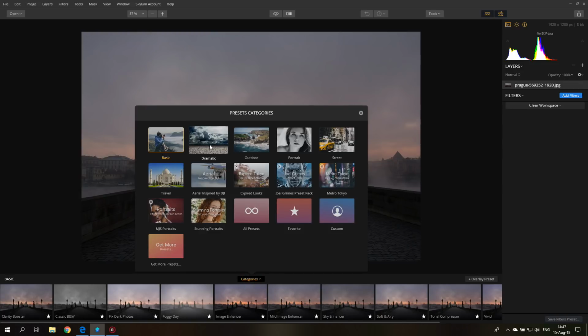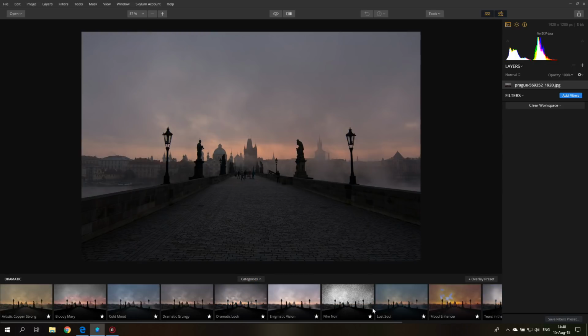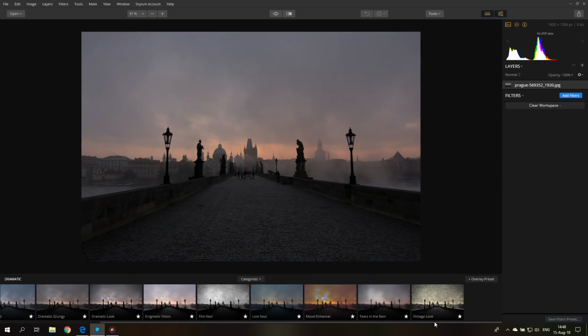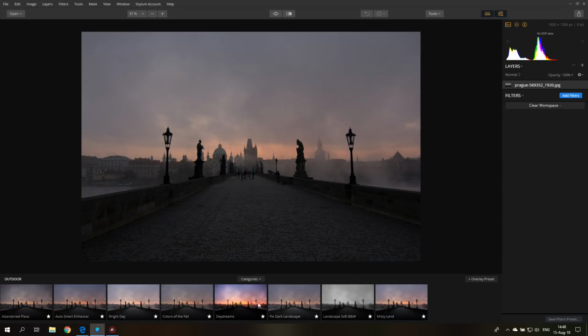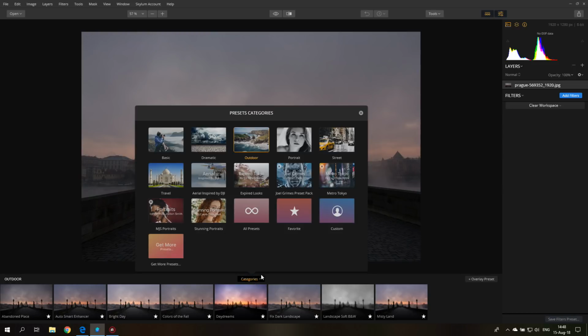So you can see all of these thumbnails here, you don't have any text on them, plus this one which says Arial are included. Then you have a lot of sets that you can download. Some are paid, a lot of them are free. So all of these are free. I didn't look into the paid ones because I didn't want to spend any money on that. But you can see when you click here, it changes down here and gives you a very quick preview of what you're going to get with each of these previews. You can see some look very nice and some are not really fitting, so it really depends.